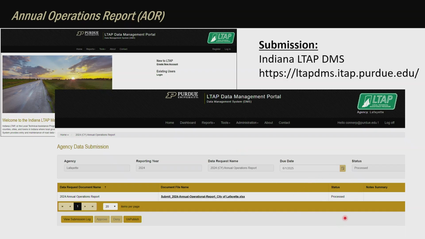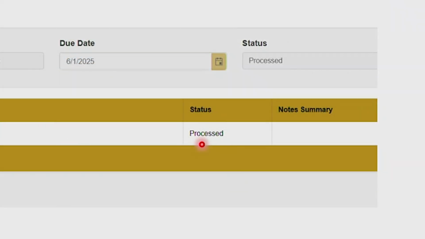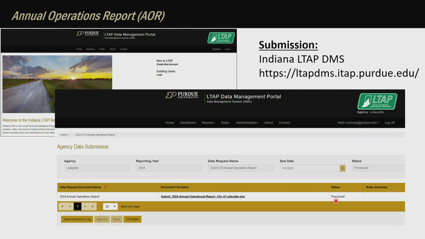Also, if you fill it out incorrectly or change the formatting of it, it will give you some validation errors in there. So the validation errors, if you click on notes, it'll tell you where those corresponding errors are at. I get that question quite a bit. It'll say validation error 15, and then like, well, what is validation error 15? If you click on notes, it will say section 1, this line, this column, something's not right. So that's a good way to troubleshoot it. And if that is still not clear on where the errors are at, give me a call, send me an email, and we can help you out with that.